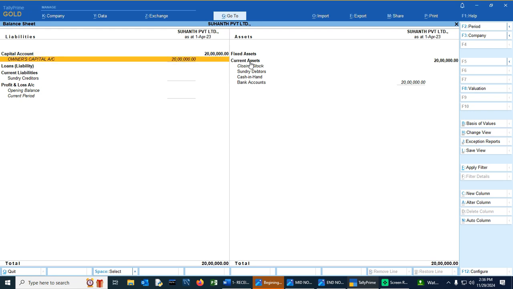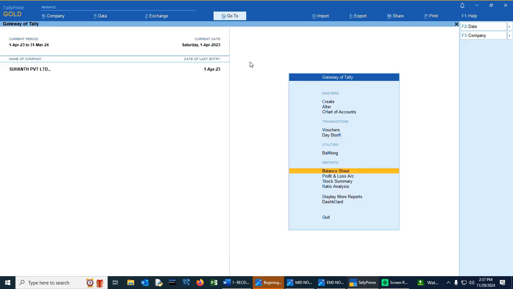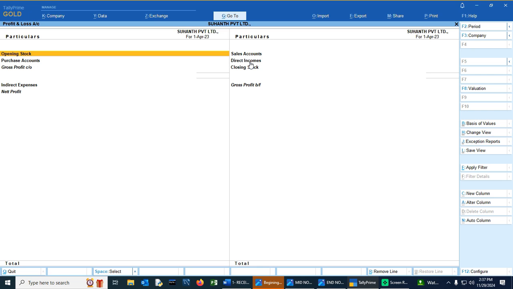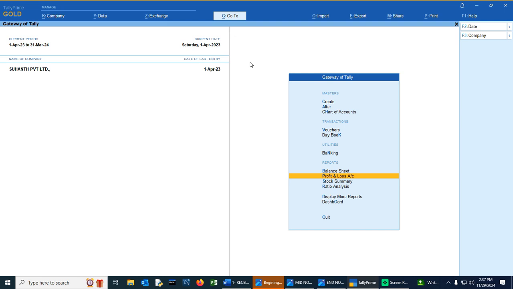So, owner's capital account is a liability which is reflecting on your left hand side. The same one which is deposited into the bank account, that is SBI current account, is the current assets. Press escape. And as of now, there is no purchase or sales. Profit and loss account will not have any figures. So let us press escape and move out.